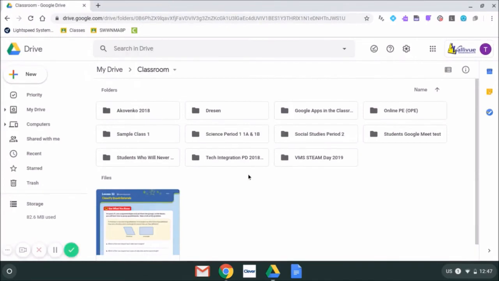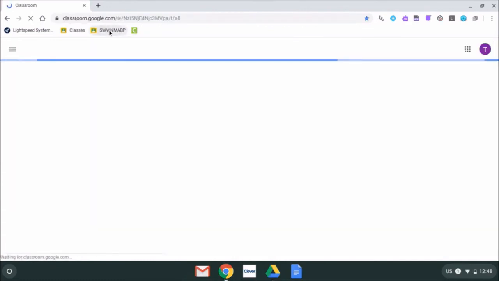And those changes that they made are going to show up for the teacher to be able to view it so that you can look in Google Classroom on your end and see the changes that the student made. But you can see it was very easy for kids to be able to get to that. I'll show you one more time.